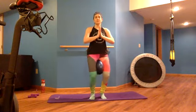Squeeze on that ball again. So it's squeeze and squeeze. Feel those glutes working, feel that core working. Squeeze and press, in and in. Four, three, two, hold that squeeze. Down an inch and lift an inch.